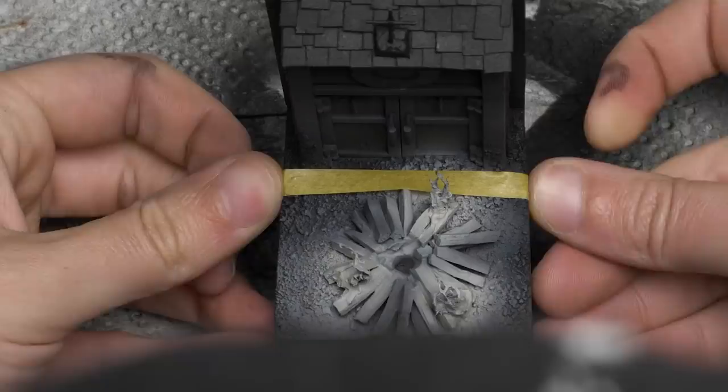With the surface cleaned up and the oil wash dry, I hit it with a matte varnish to seal it all in and return it to a better finish. Whenever I apply varnish, I'm applying three to four layers — it takes a few coats to reach maximum opacity. I painted the roof shingles with a bunch of different dark tones and then spritzed the top with light gray from my airbrush, intentionally from too far away with paint that was too thick, to get a gravelly look. I did this twice — once with light gray and once with black, though I might have been too heavy-handed with the black.